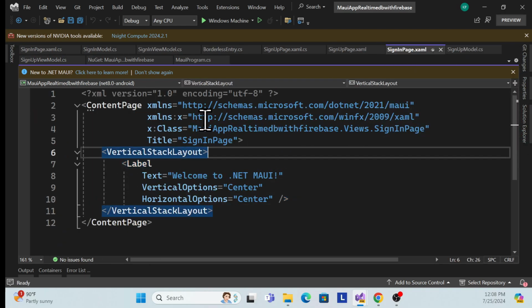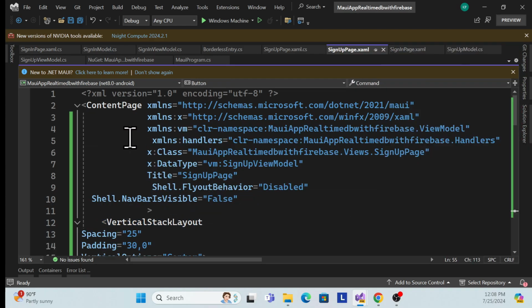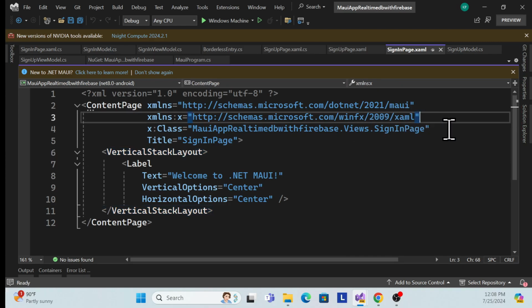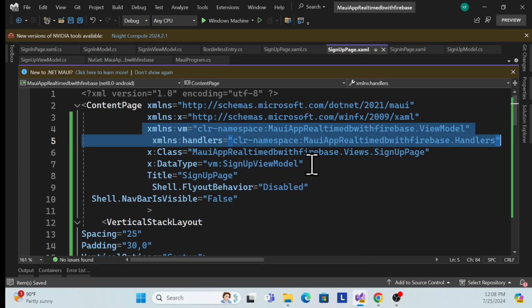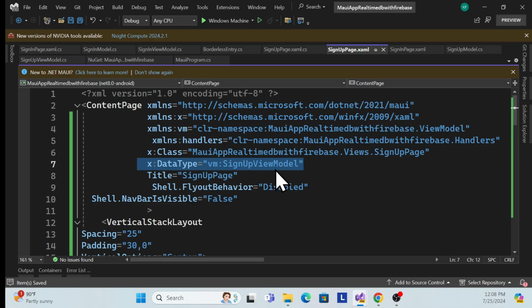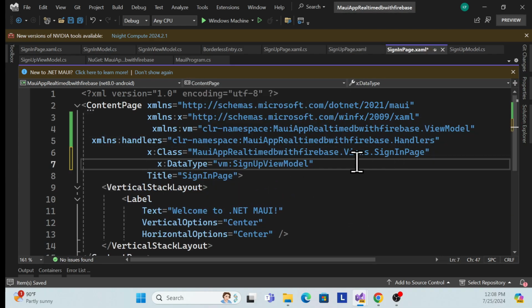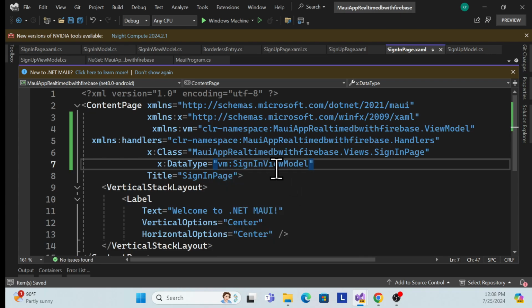Now again, similar things we have to do, what we have done for sign in, right? So go to that sign in here. We have to use these two things because we have to refer this sign in model, right? So that is done. Also the handler is done. And that last thing we also require, but this time we have to change the view model. So go back and just add it over here and now change to sign in view model, right? So let's see, that is done, right?